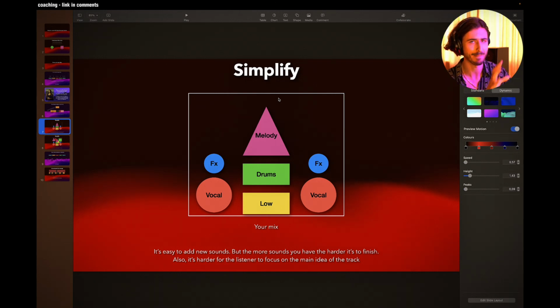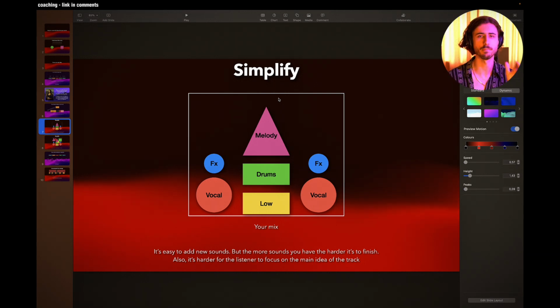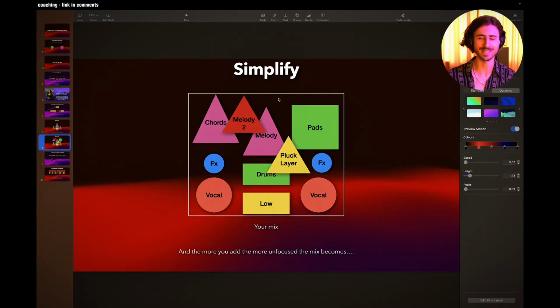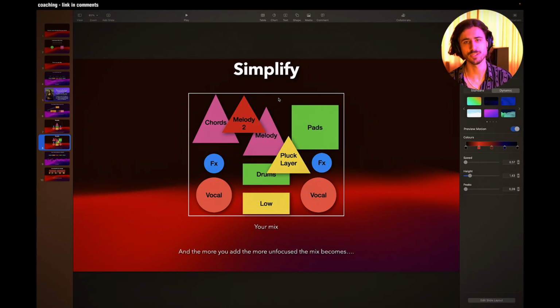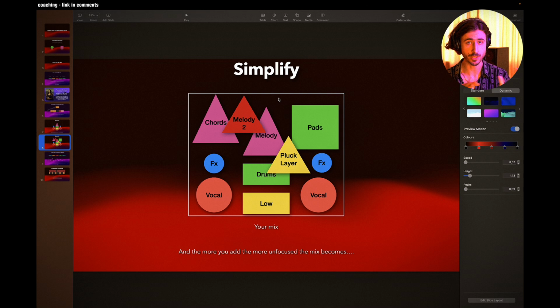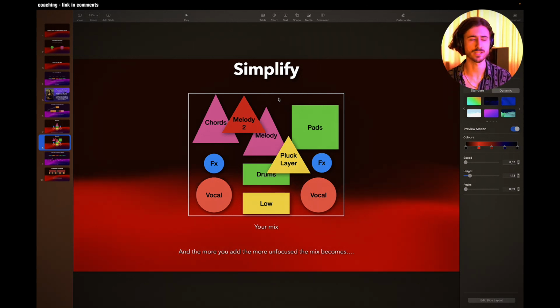This is just a schematic example of how your mix could look. Let's say you just have one main idea like I did, and then maybe some additional sounds to support it. But the more you start adding a second melody, pads, chords, and so on, it just becomes super busy. So do not add too much. Really, try limiting yourself. Focus on kick, bass, maybe one melodic idea, and everything else. Just write one track like this around one melody. So everything should support it. Again, you can use melodic variation, rhythmic variation, but try making stuff simpler.